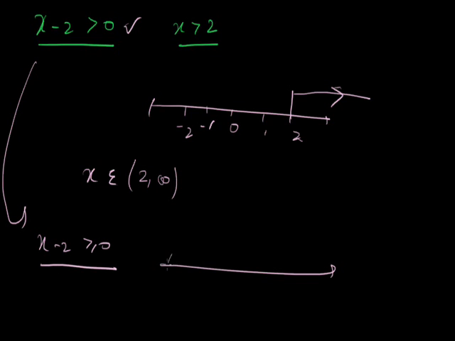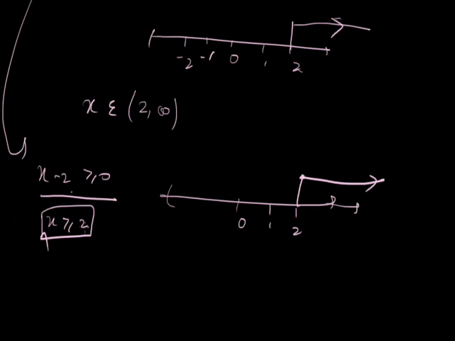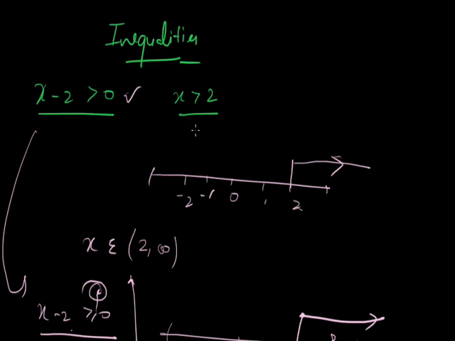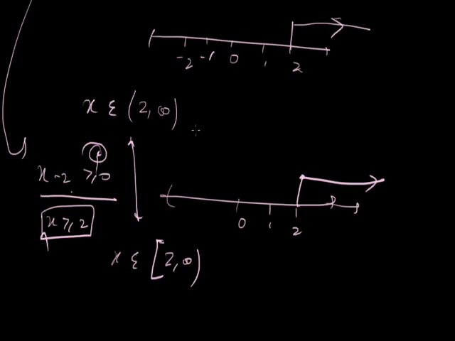Had the inequality been x minus 2 greater than or equal to 0, it means all the values including 2 and greater than 2 are the solution of this inequality, right? It says x is greater than or equal to 2. Now in this case, when we have to show that x includes the value 2 also, we say that x belongs to the square bracket 2 to infinity. So this is the difference in writing the solutions, and it comes with the difference in the inequality sign. If the sign includes the given value, we include the value in this way, with the square bracket, right? So this is the basic problem of writing the solutions and plotting on the number line.